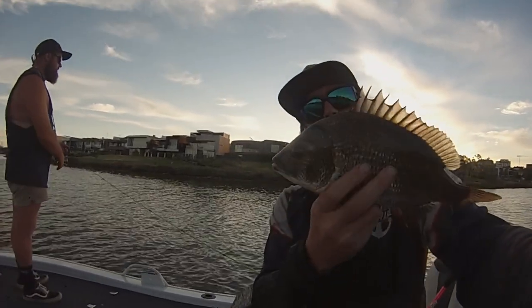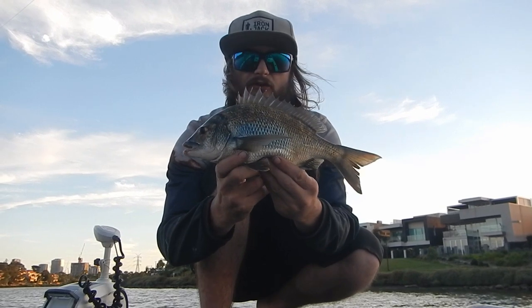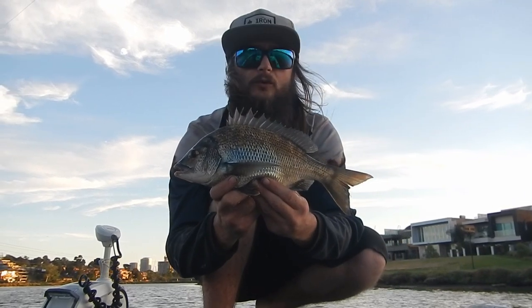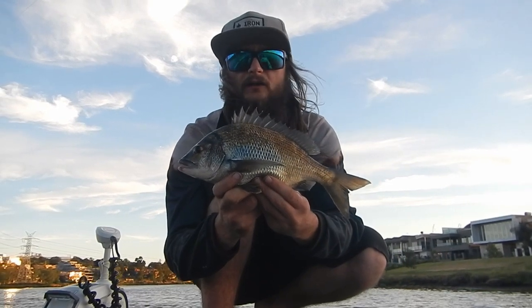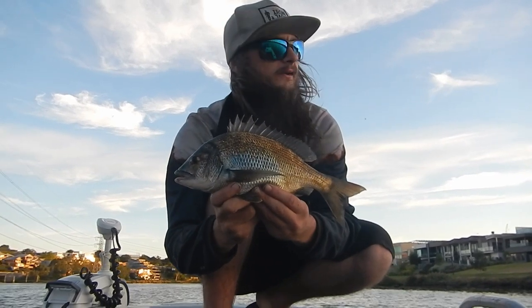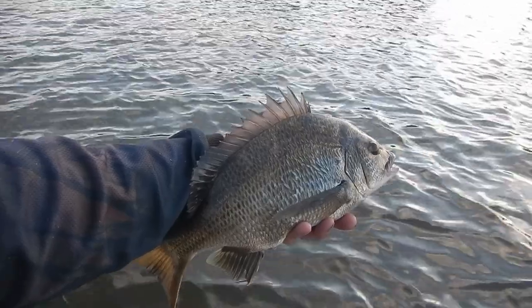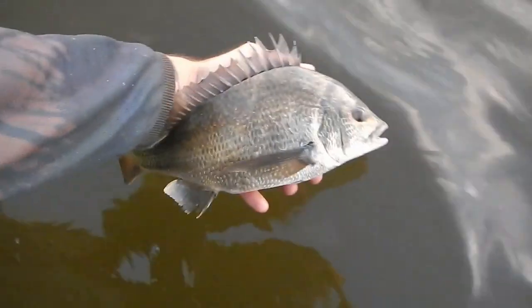Here we go. Just over 32 centimetres in the red water on a jerk bait, so I'll get a release for you and get back out there, hopefully get a few more. As I said earlier, you just have to come out and try this. No better time of year than now, and the fish are active and they're big, so if you do head out, tight lines, good luck, and hopefully you learn a thing or two from this video. 32 centimetres on a jerk bait.